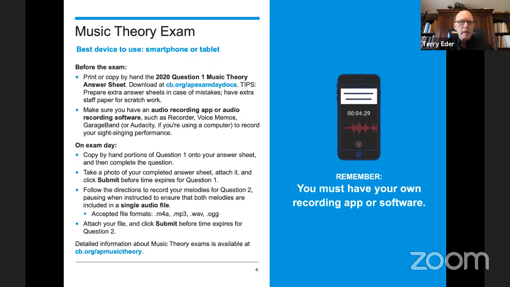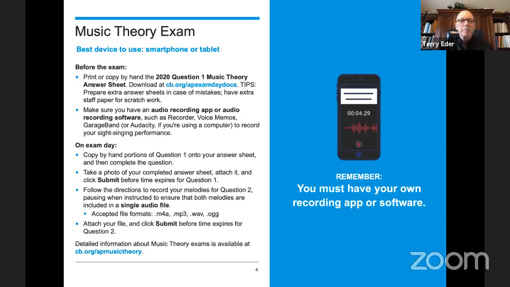The first thing before the exam, you want to print or copy out that answer sheet. Hopefully I gave you enough time to do that this morning if you didn't have one. I would print several of those out, and you can download that at cb.org/apexamdaydocs.